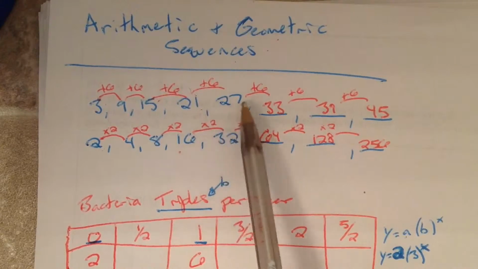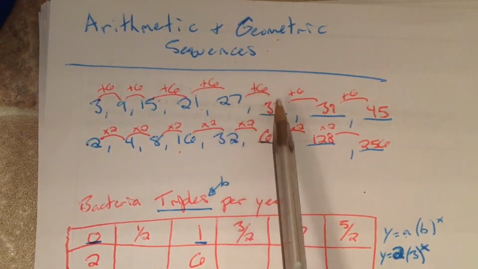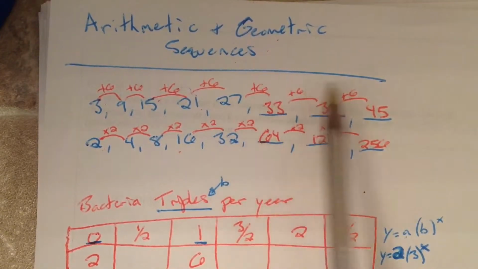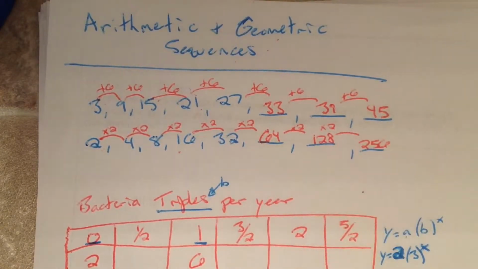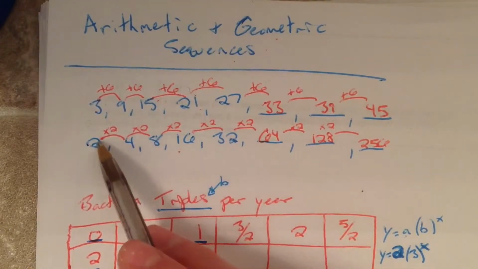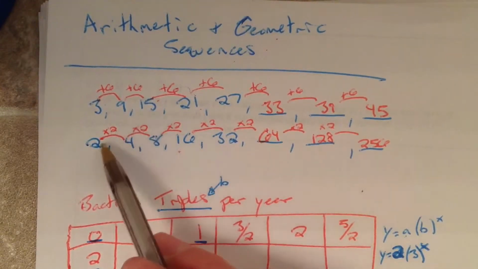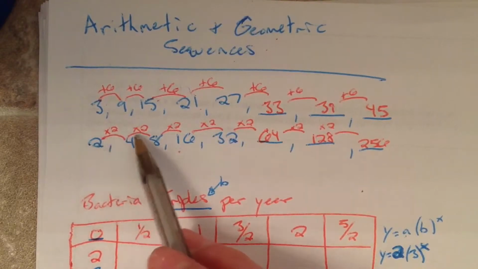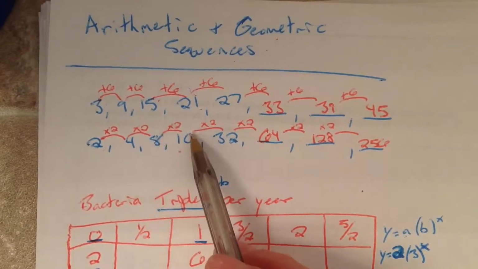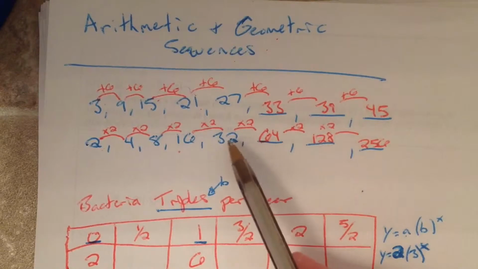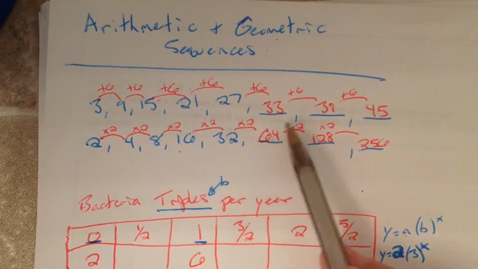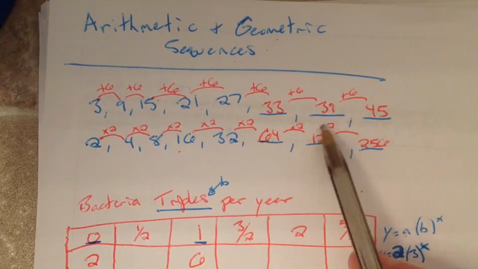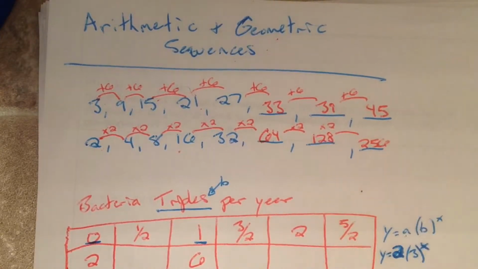And so to get the next term here, we'd say 27 plus 6, 33. Plus 6 is 39. Plus 6 is 45, and the same thing will continue going. Plus 6 is 51. You could do this forever. A geometric sequence, on the other hand, we're multiplying every time. So notice here we have times 2, times 2, times 2 to get to the next term. So when this pattern continues, 32 times 2, 64, times 2, 128, times 2, 256.